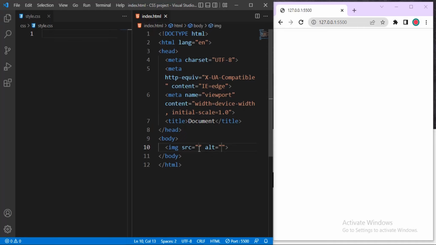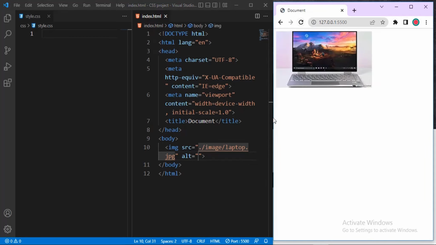But the easiest way to do it in VS Code is to use dot slash, dot backward slash. It will list out the contents of your project folder. Everything inside your project folder will be listed there. Then you select what you need. Okay, let's do that. Dot backward slash. This is the content of my project folder. So I will go to image. Inside the image, I will make use of this laptop.jpg. Okay. So having selected that, let me refresh.